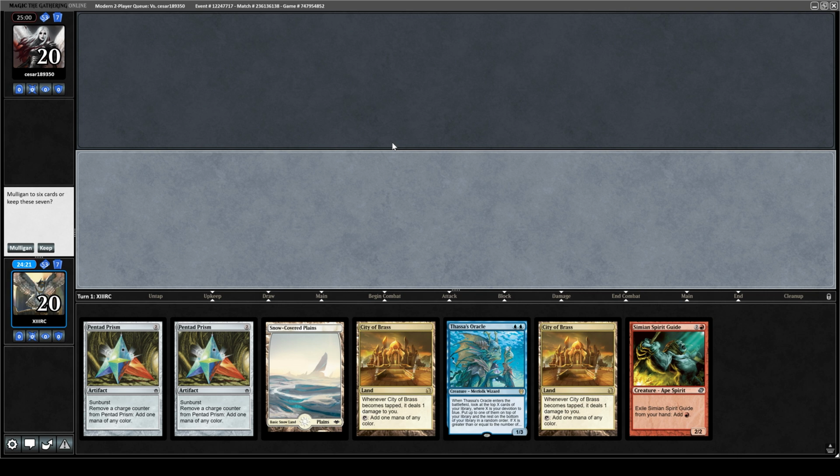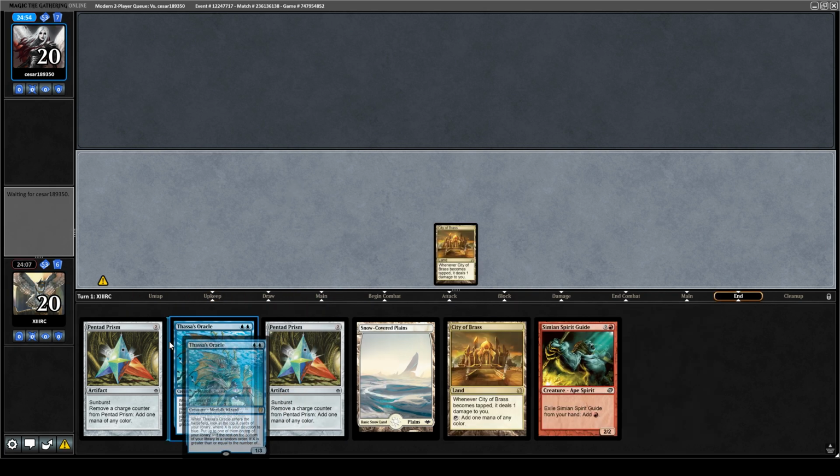Good stuff. This hand is decent. We've got Pentad Prisms, which can accelerate us pretty darn fast, actually. And we have a Spirit Guide, a Thassa's Oracle. This is certainly doable. It's not like the best in the world, but I would say this is definitely above a 50, for sure. Alright, we're going to go City of Brass and then pass.